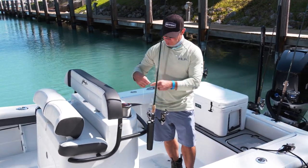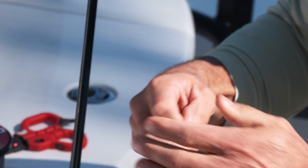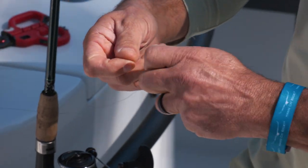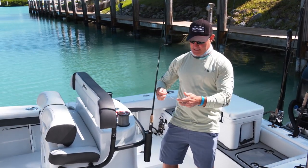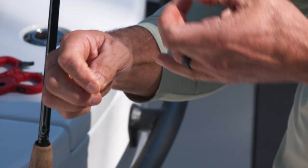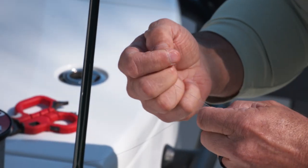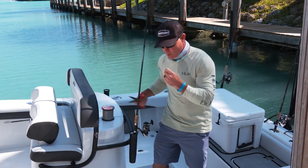We're just going to take this line and tie a uni knot. A uni knot is very easy to do. We have a tutorial on our YouTube page. If you can't follow here, you can go there. You just make a little loop like this, go through five times like that. And as I pull this tag end, a lot of times we'll do this with a lure on, but today we're going to do it just to tie on the spool. So I'm just going to tighten it down like that, and what is left is a loop at the end. I'm going to tighten this down pretty tight with the tag end, and I'm going to go ahead and cut this off right at the knot, okay?